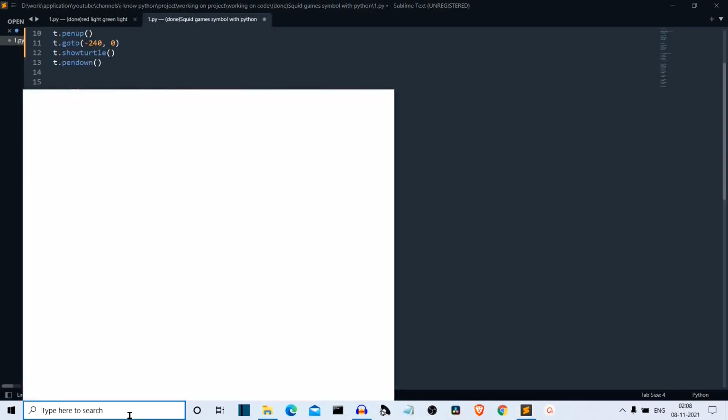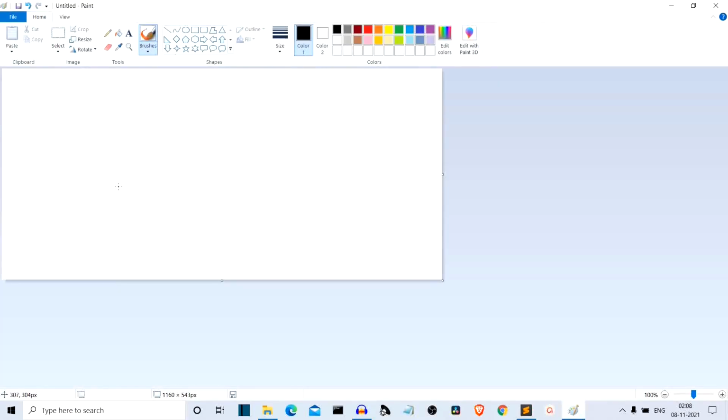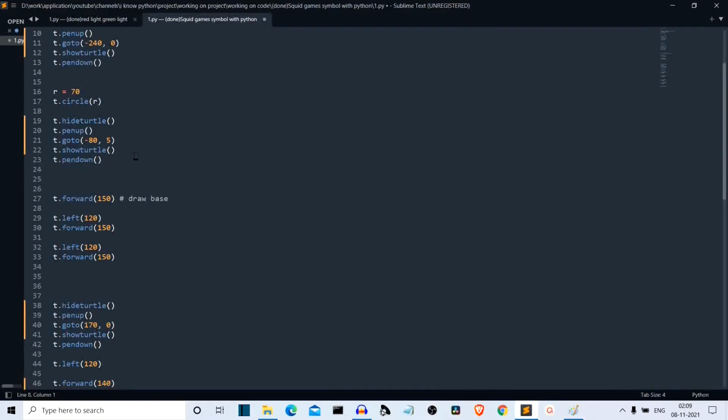Now let me try to explain this with a hint. First of all, we have the pointer of the turtle here. We draw a simple straight line for 150 units. Now the pointer of the turtle is pointing towards this direction. We have to change the direction by 120 towards the left hand side. Now the turtle is pointing in this direction, and we'll move 150 units. Now the turtle is pointing towards this direction, so we'll change the heading by 120 degrees to the left. And then we'll move 150 units again to meet this line at the very start. I hope you got the idea of how we are drawing the triangle here.